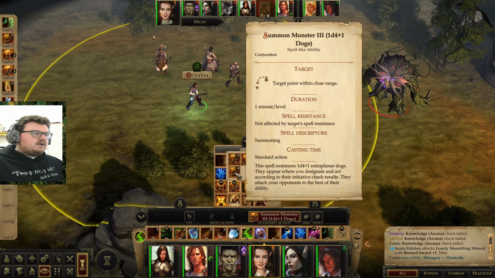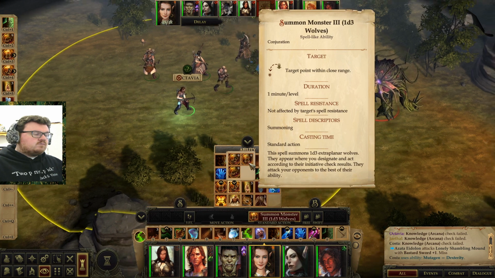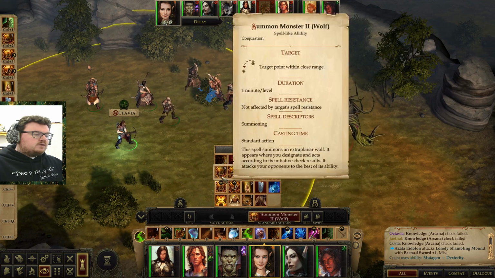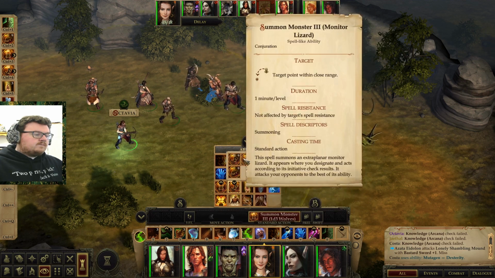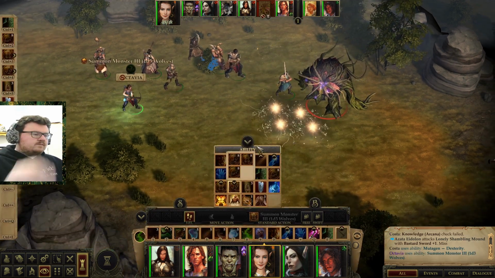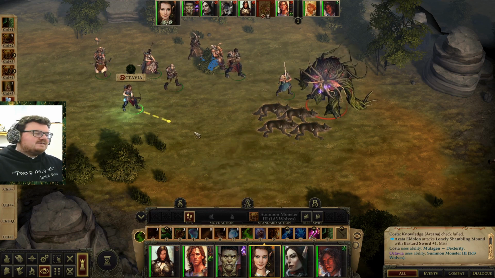Summon Monster 3, 1d4 plus 1 Dogs, Monster Lizard, and Wolves. We have Summon Lizard. Dogs, okay. Sure, let's get some Wolves down. Nice. The Wolf Pack, I love it. Too sweet.